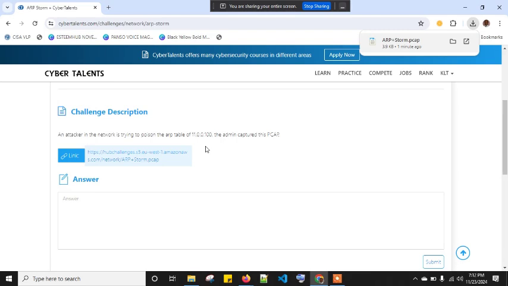That's why I taught you IP addressing and routing earlier, before we got to this point. So you can see that everything is building up step by step. If you miss the previous lectures on IP addressing and all of that, all these things might sound very strange to you. You understand? So on the ARP table, the admin captured this PCAP, which is what we just downloaded.